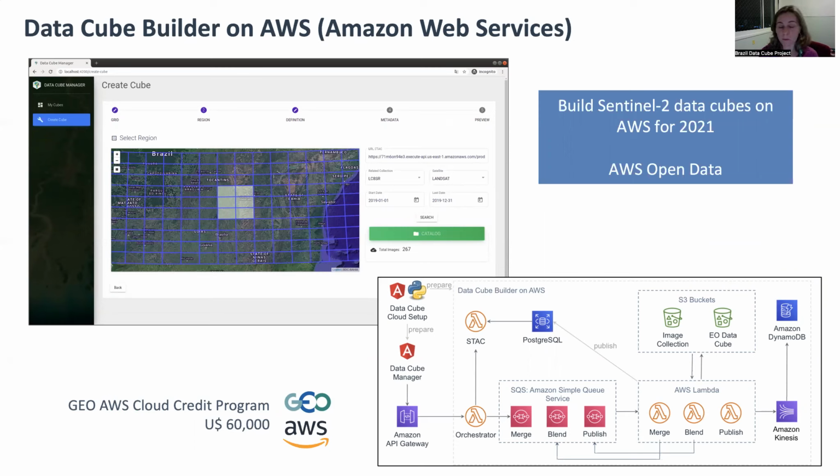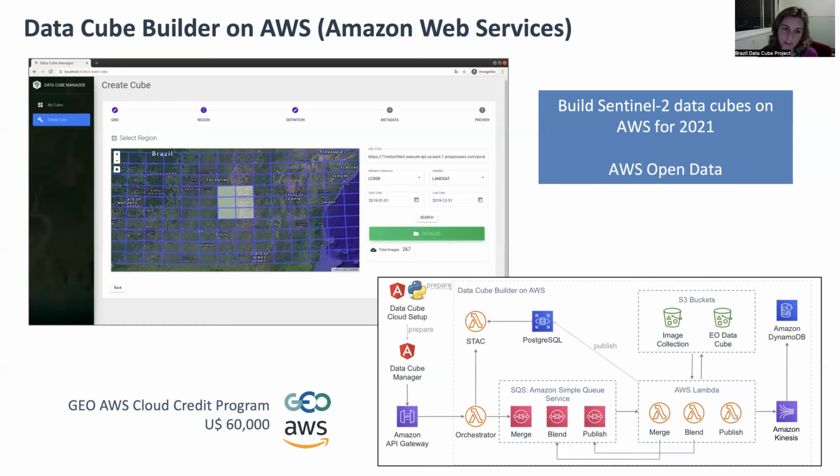We are using this application mainly to build Sentinel-2 data cubes for Brazil, mainly for the year of 2021. And we are storing these data cubes as open data on AWS too.